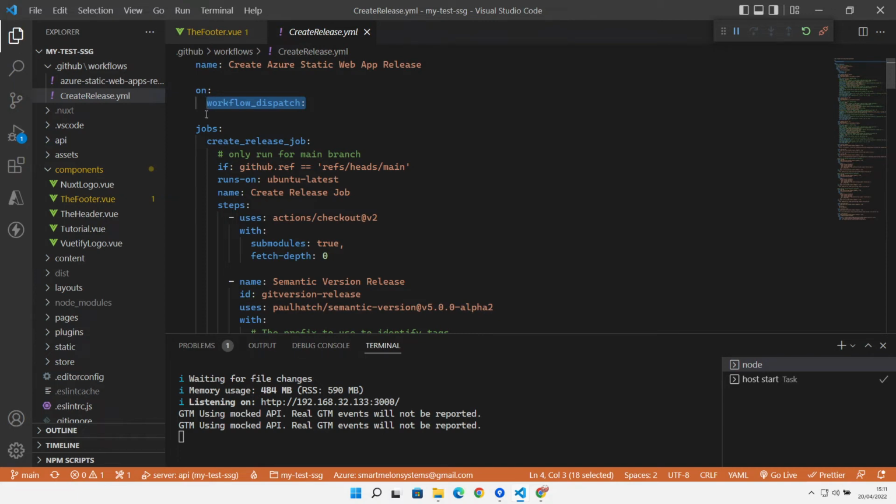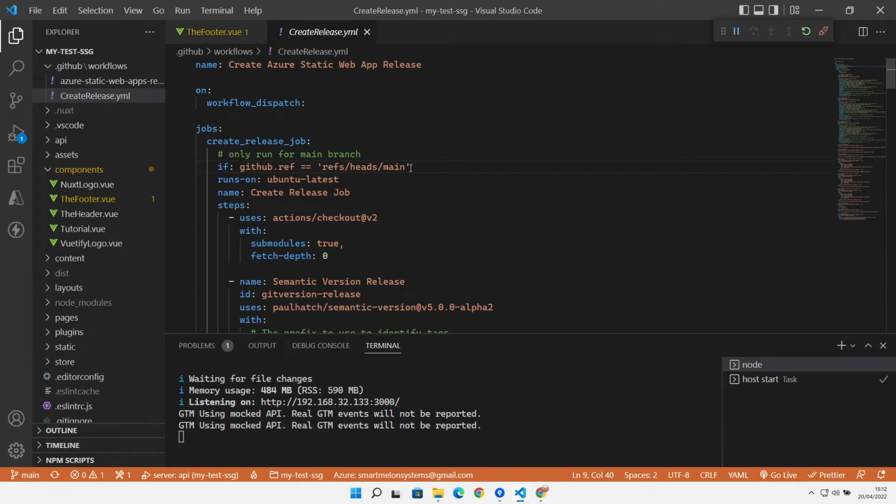So the developer would go and indicate that they want to create a release at this particular point, and that fires off this job. We're saying that we want to limit this job to only run if you're running it against the main branch. So if you've got some feature branches or release branches, this job won't run against those. You'll only run when you merge into the main branch. So the main branch is your source of truth for versioning.